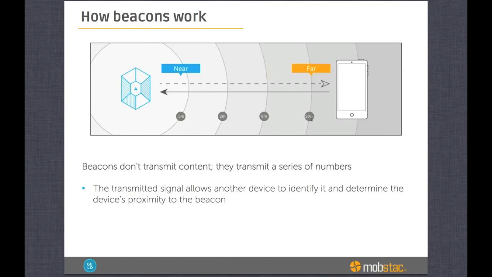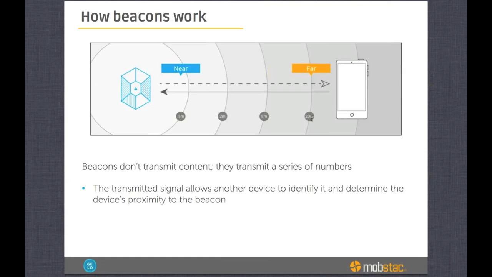And how beacons work is actually fairly straightforward. A beacon is transmitting a signal. This signal is traveling across in all directions, and it's a smartphone or a mobile device, or any device actually that is capable of receiving this Bluetooth low energy signal, that actually interprets the signal.